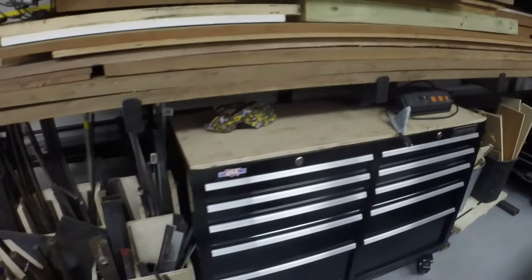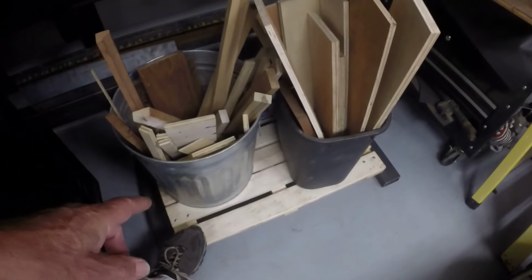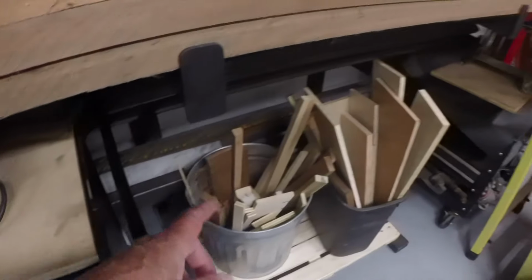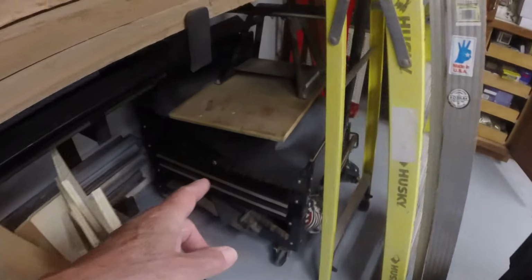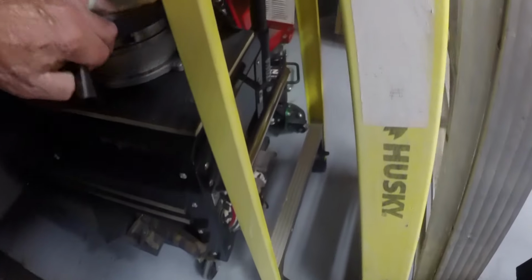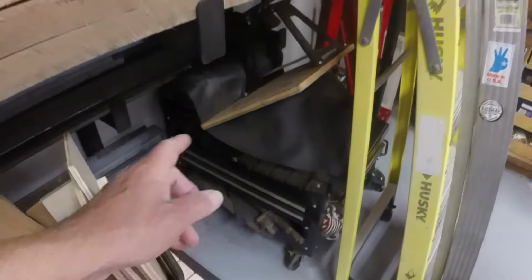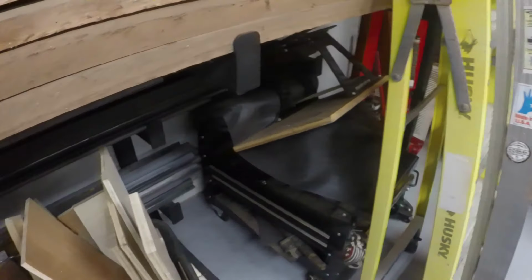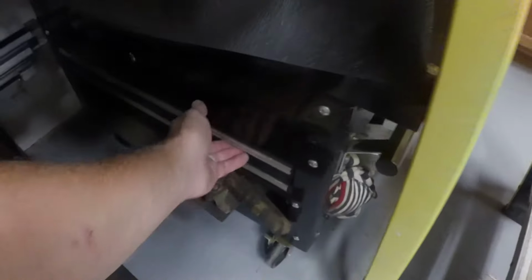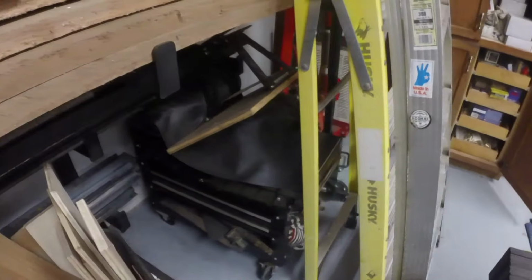So got the workbench in there, and I'm using these little furniture dollies for stuff, and I can roll them around so my wood scrap bins fit under there. And this little cart here has my rotary tables for the mill on there. So I need to roll that around so I can move them over to the mill. Got some drill bits and stuff in there that I don't use very often, and a lot of owner's manuals in that. So that's out of the way as well.